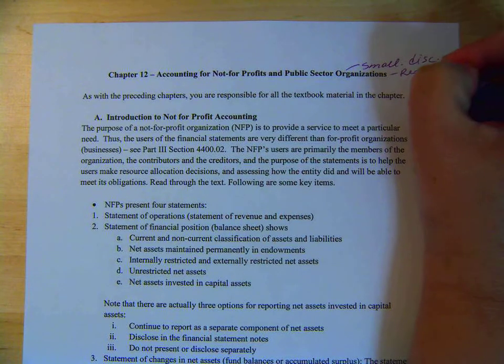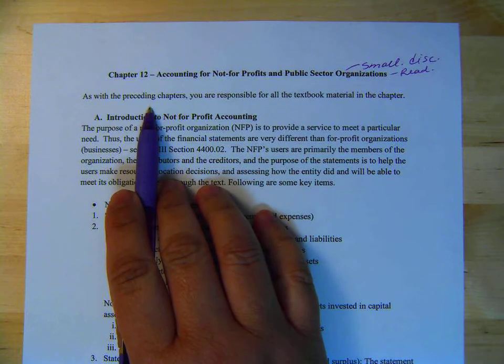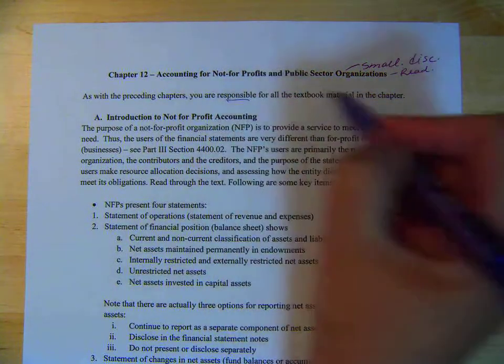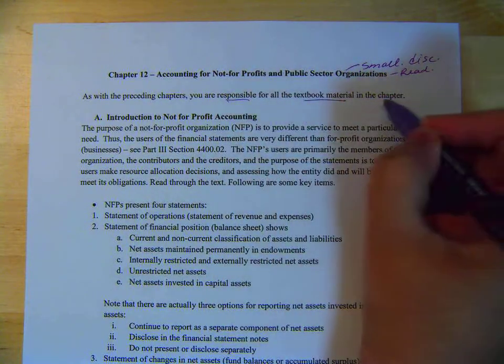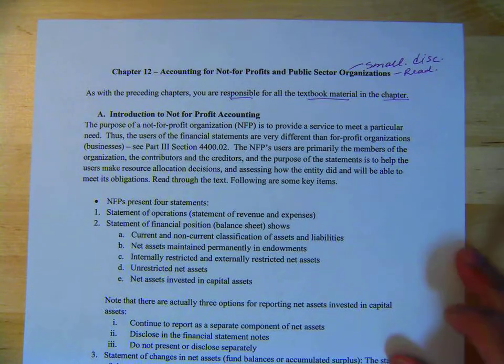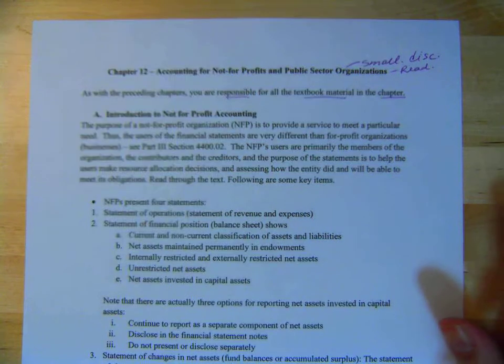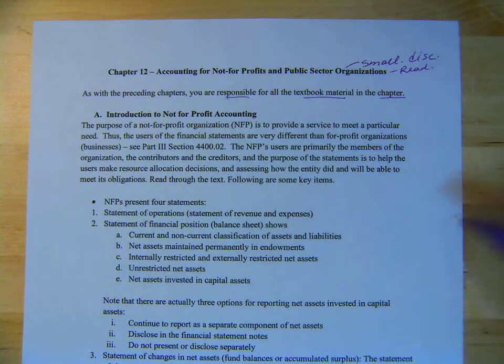Now, with the preceding chapters, you're responsible for all the textbook material in this chapter. What these notes do, they're workbook type notes, is highlight some of the theory and then go through exercises. Since you've already read this, I'm going to go pretty light on the theory and do more of the examples.